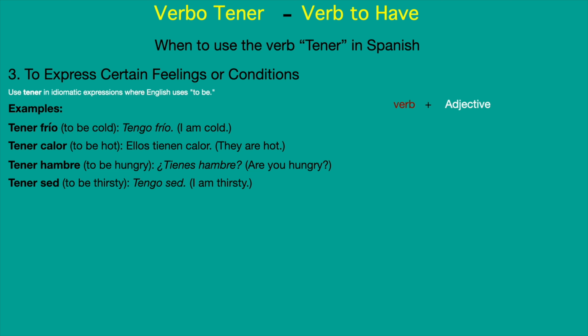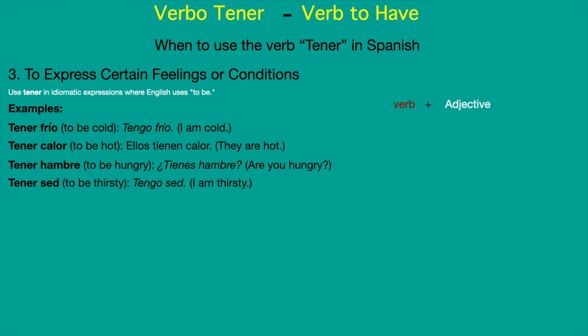And then here we have the construction for when to use the verb tener. So yo tengo, and remember that you don't have to use the pronoun at the beginning. You can say tengo frío. So you can eliminate the pronoun and just say the verb, tengo something.